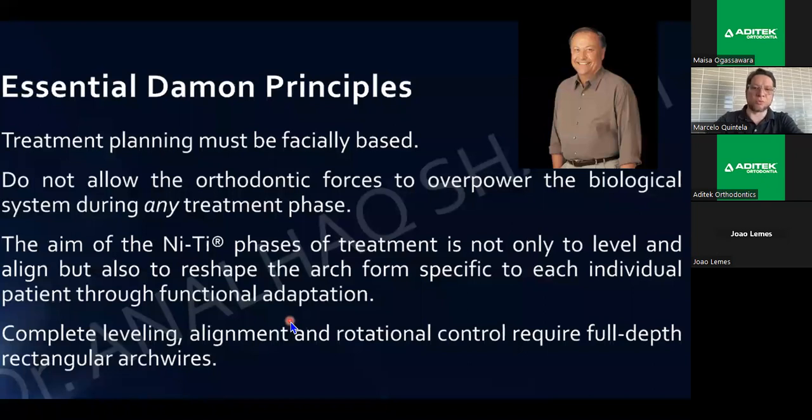And the essential Damon principles were that treatment planning must be facially based. Do not allow the orthodontic forces to overpower the biological system during any treatment phase, including the rectangular archwire, for example. The aim of the later phases of treatment is not only to level and align, but also to reshape the arch form specific to each individual patient through functional adaptations. Complete leveling, alignment, and rotational control require full-depth rectangular archwire.